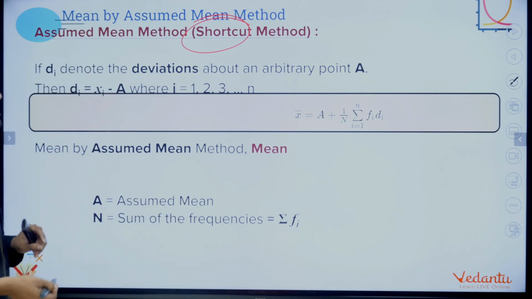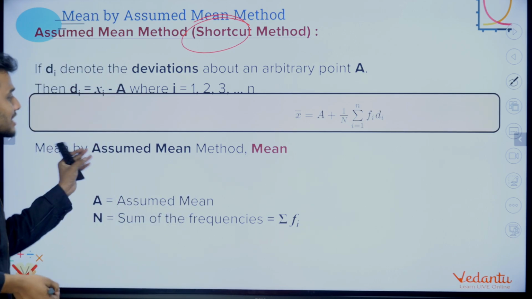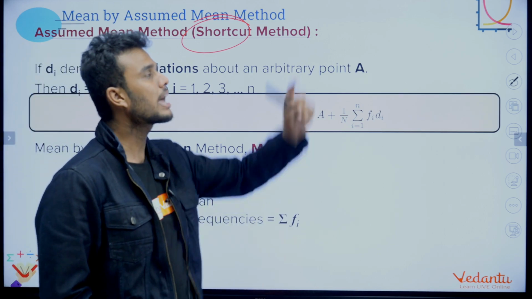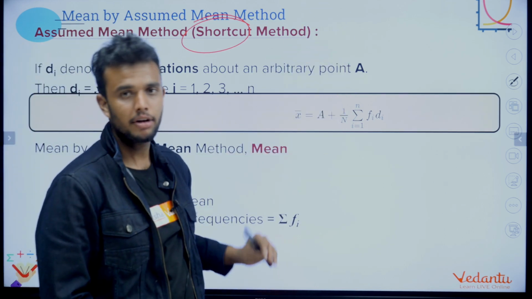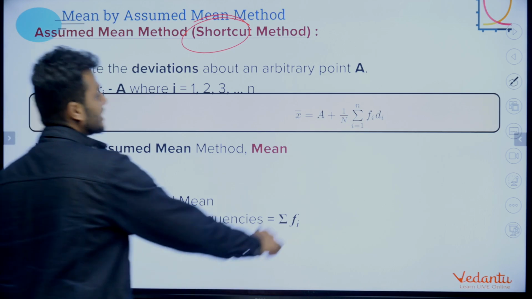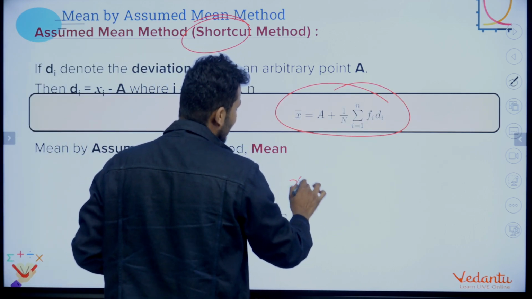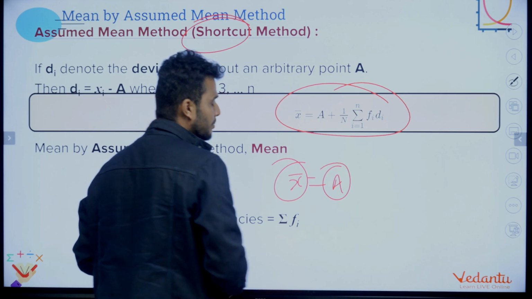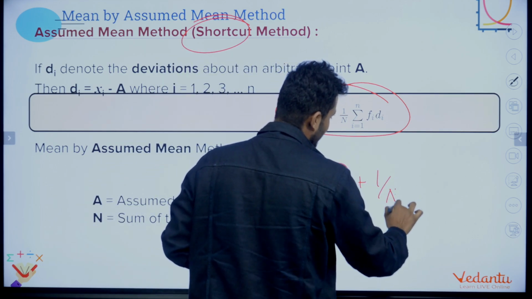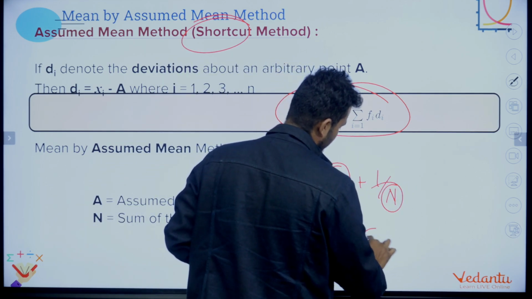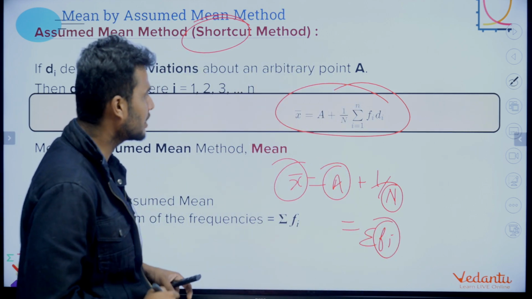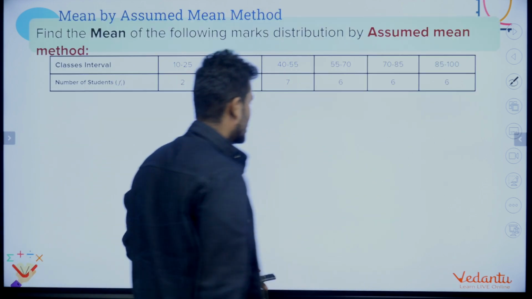Okay, for example, this is di. Here, students, very simple. Assumed mean. We need to assume some mean. Okay, for example, this is a mean. Using that, you can easily find out. This is the formula. Assumed mean is given by A. A is nothing but assumed mean, 1 by n. What is the value of n here? Summation of fi, students. Sum of frequency, guys. Then this one, very simple.